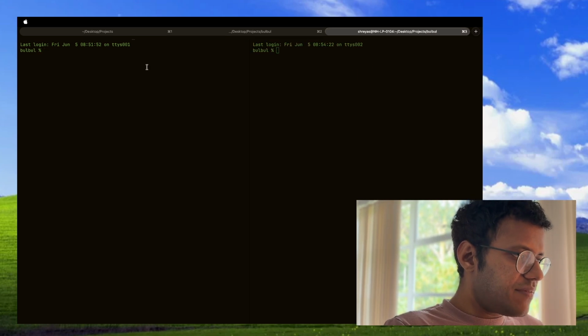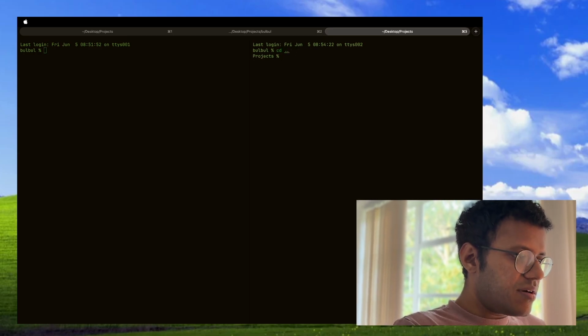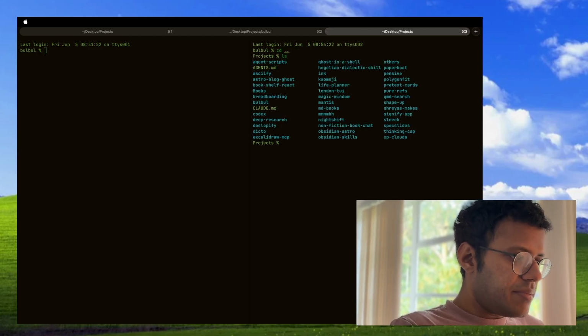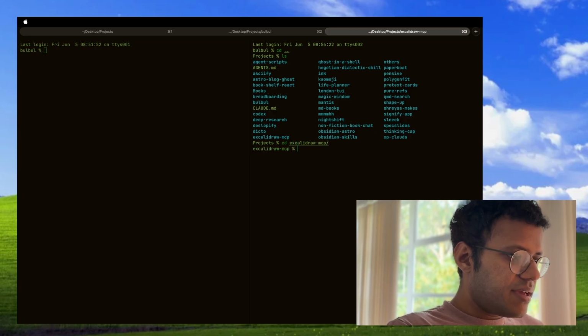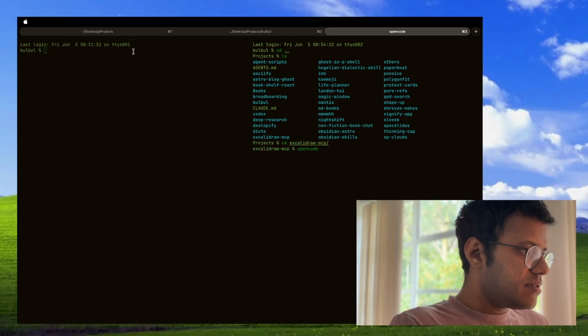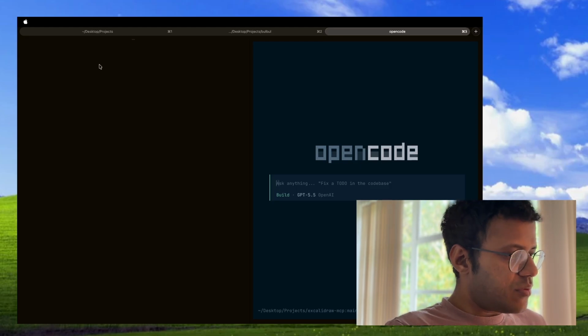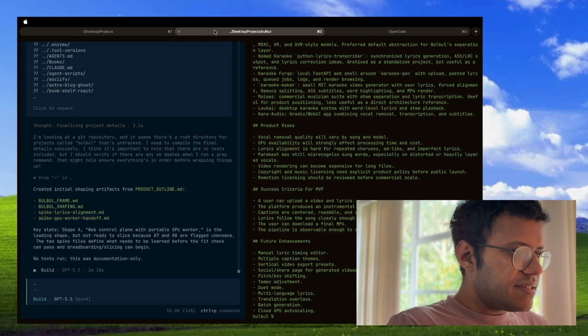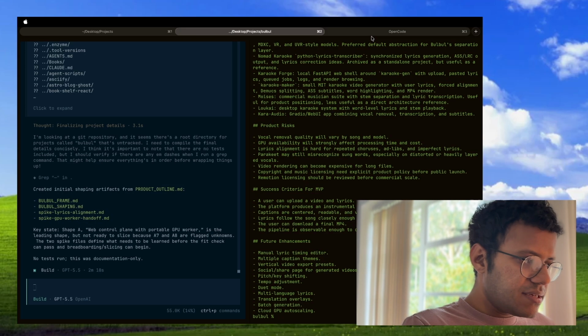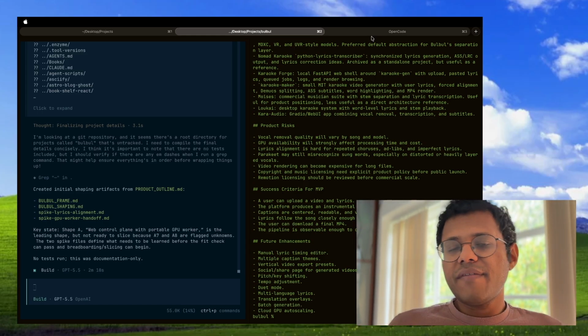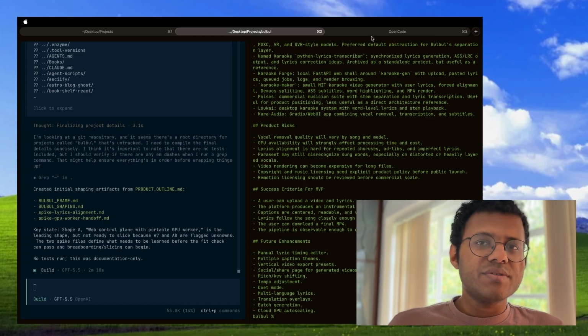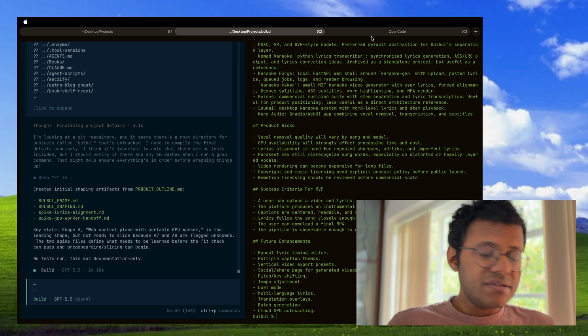You could also divide a pane. As you can see here, I have two different panes, and let's say I can open this on a different project. Let's say I'm opening on Excalibur, and I can open Opencode here. I can open the same application in a different folder, and this is how you could multitask. But there could even be cases where you have multiple agents running on the same project, so this is really handy to have that demarcation.